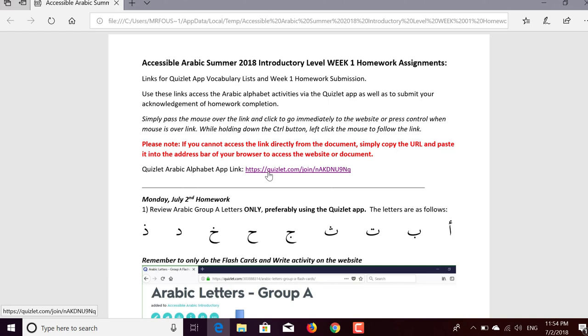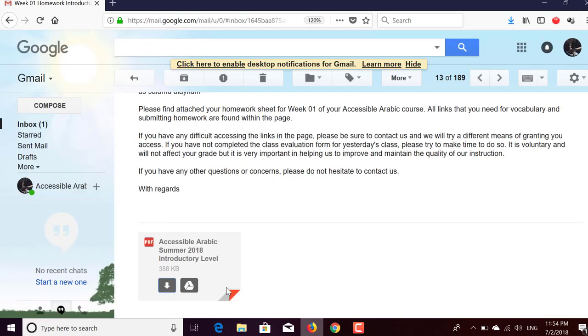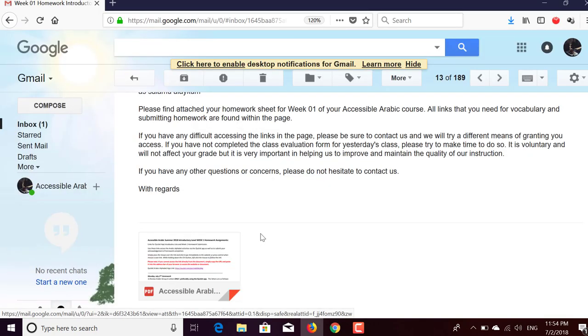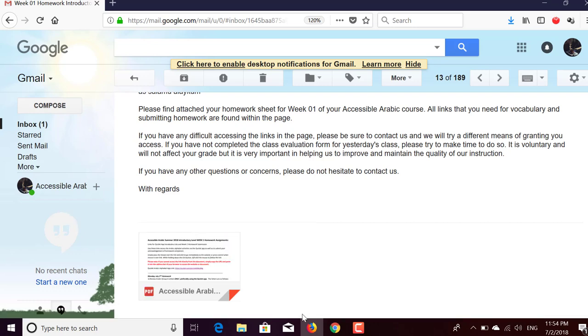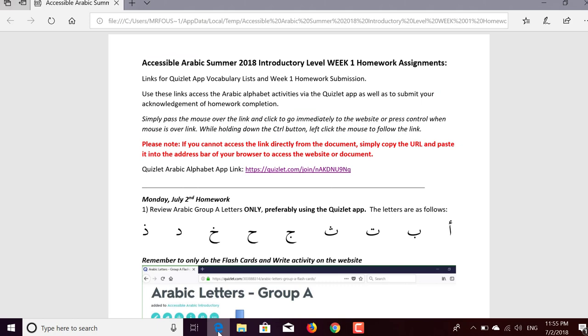I found that with Adobe, which is a natural PDF reader, that's what the file is. The file's in PDF form. You can see there where it says PDF. So Adobe is the program for that. But when I use Adobe, I can't access the links as easily. So I like it to open up in a web browser. However, if it works for you, that's what you can do.